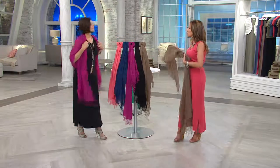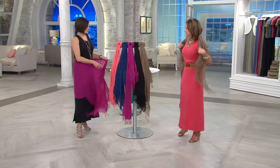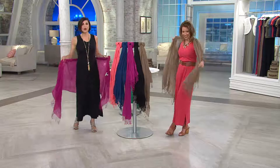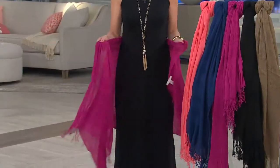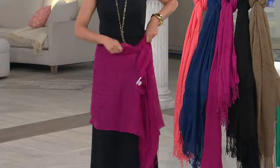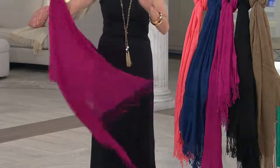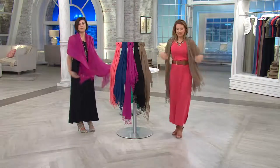I always miss a scarf in the summer, and it's hard to find one that's lightweight where you can enjoy the accessory without the bulk. As Sean always says, it's your fabric necklace — and that's exactly what it is. When I'm on vacation, I actually took this with me to a destination wedding a couple months back. I was wearing it around my shoulders at night, tying it and using it as a sarong by the pool in the day. I never go on a plane without a scarf — even though this is sheer, it's just that little bit of lightweight coverage.